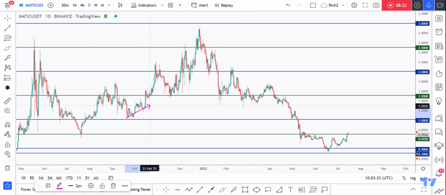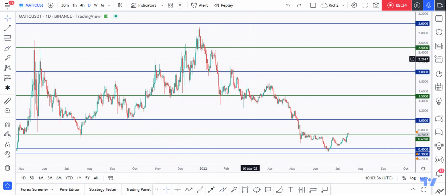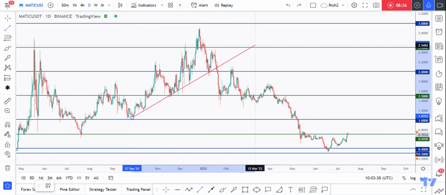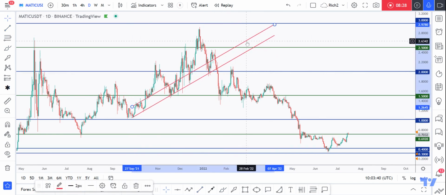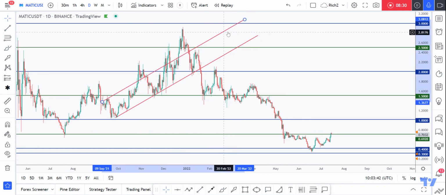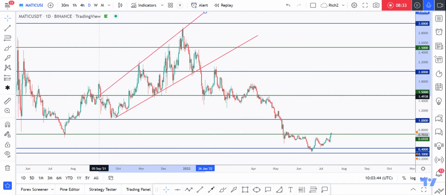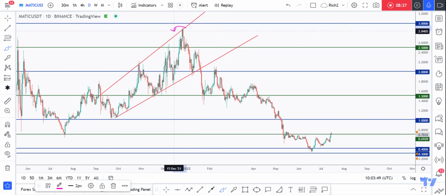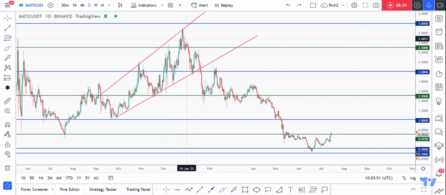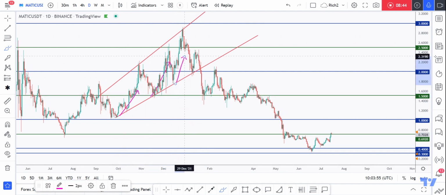Okay, so for example, here we were in a bullish trend. So we could identify the overall flow, which obviously is bullish, and of course we connect the highs here. Here we go. So it will help us identify our overbought and oversold areas. For example, here price is overbought around a non-horizontal resistance, and previously we were bullish, higher highs, higher lows. Here we go, higher highs, and price failed to make a higher high, instead made a lower high, which gave us an early alert that a potential reversal might happen.